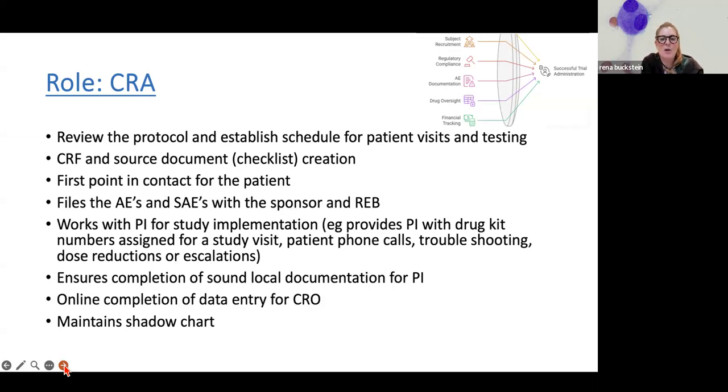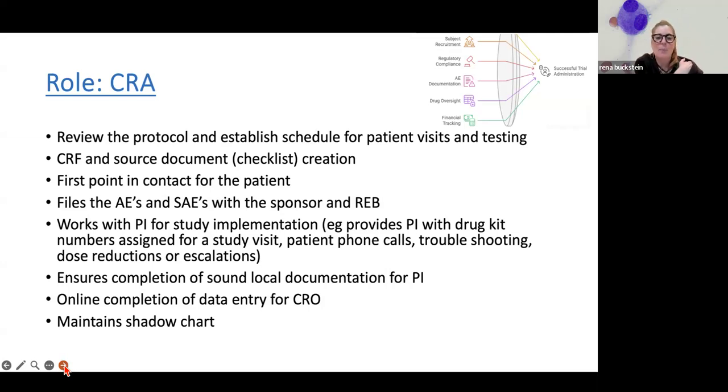If it's a drug trial, there's often drug kit numbers. You see the patient in clinic, the patient's good to go. You fill out the physical examination, make sure their labs are appropriate for treatment, and then there may be a drug kit assigned centrally that's sent to them from the CRO that the physician then has to enter in the chemotherapy order and so forth. And then notify the departments that they're good to go. So there's lots of little picayune steps involved for the CRA.